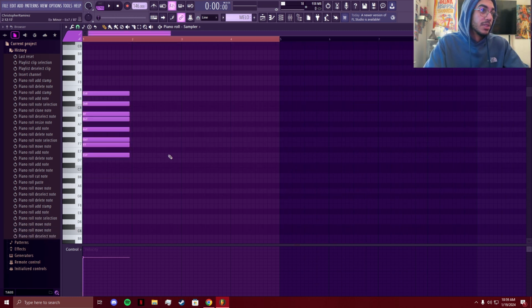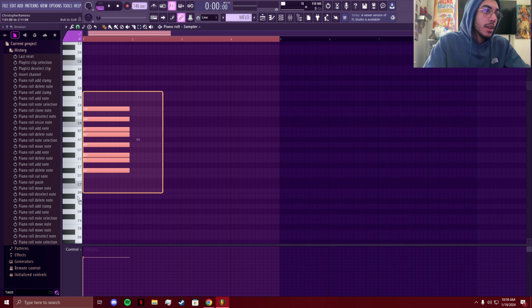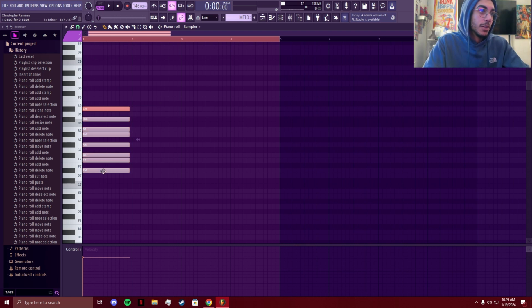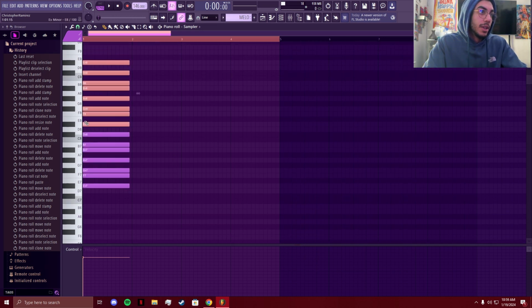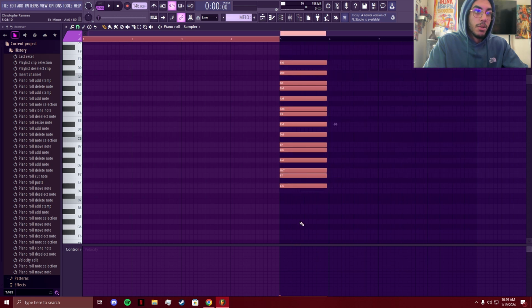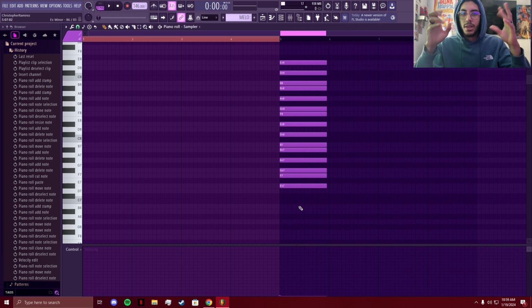So simple stuff. Once you have this, you're gonna hold shift and click on it to copy it, let go of shift, and that lets you move it around. And you're just gonna place it on top of the other one. And then down here where this control velocity thing is, you're just gonna put this down so this doesn't just make random noises for you. And boom, slide it over and you have your template for the keys and the notes that you're gonna be using. This makes beat making super duper simple.